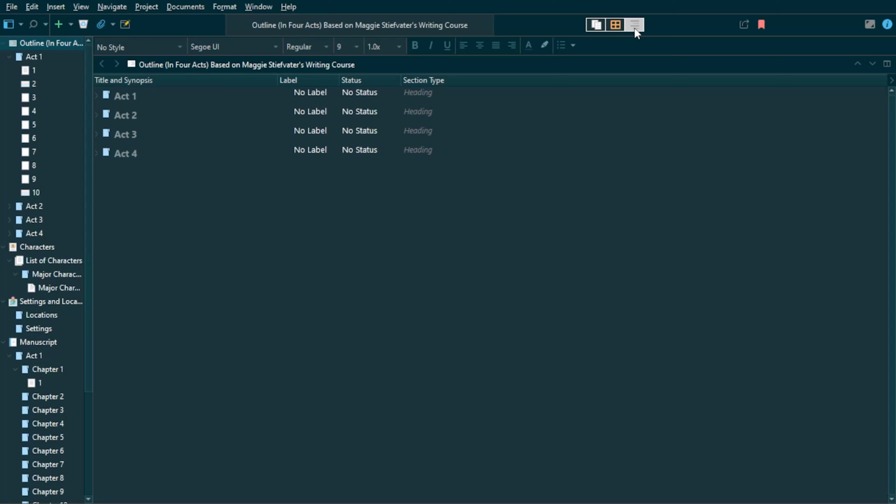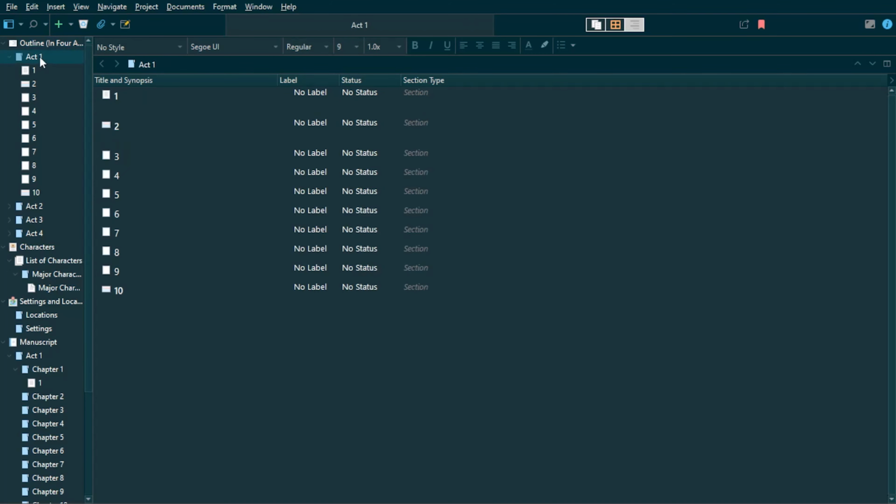This will give you so much information about your writing, not only in the outline section of a template, but in the main manuscript, and we'll talk about that in a little bit. But here you see your title and your synopsis. So Act 1, what is the synopsis? I don't know yet. I haven't written it. Labels. These are important because I can be like, all right, what labels? We have red, orange, yellow, but you can also edit labels, which is custom metadata, and labels.